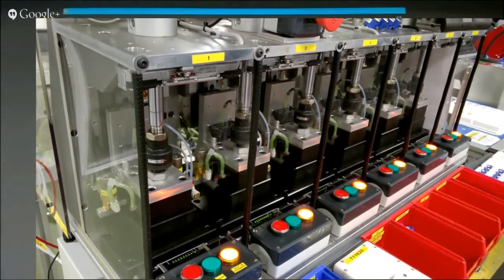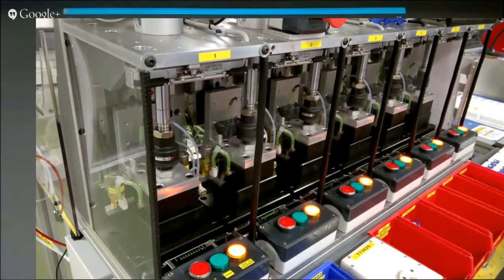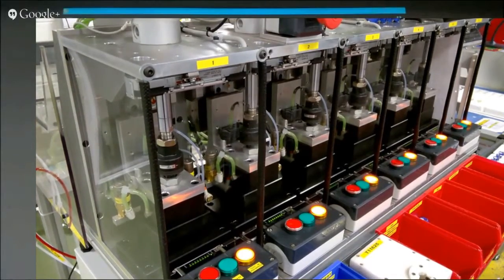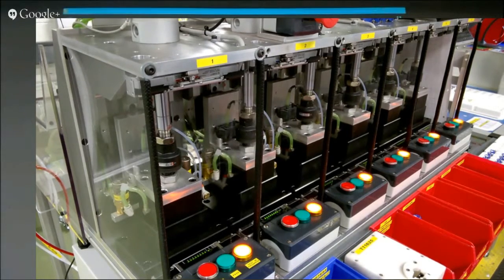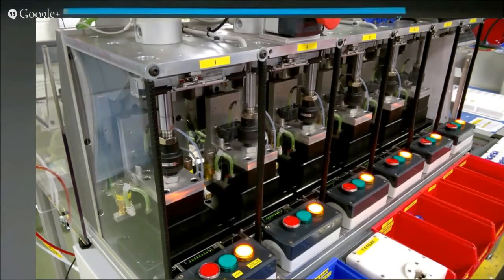How did you arrive at six positions? That's the timing thing — the production line worked out the takt times of the sensor going around the production line. To get the number of sensors out and the way we wanted to run the test, they worked out six was about right. They don't always use them all — sometimes the first five is enough — but the capacity is there.